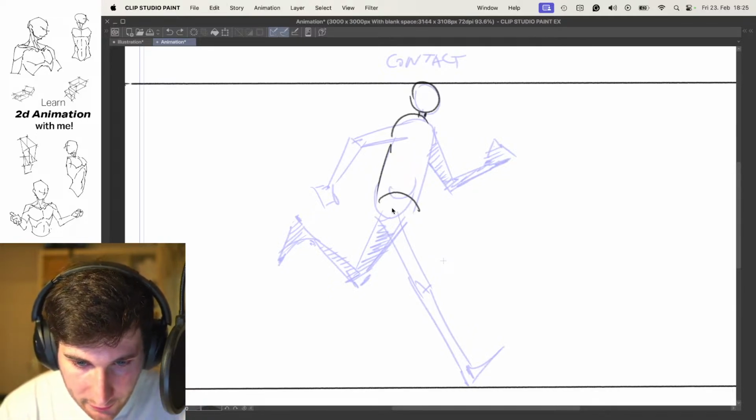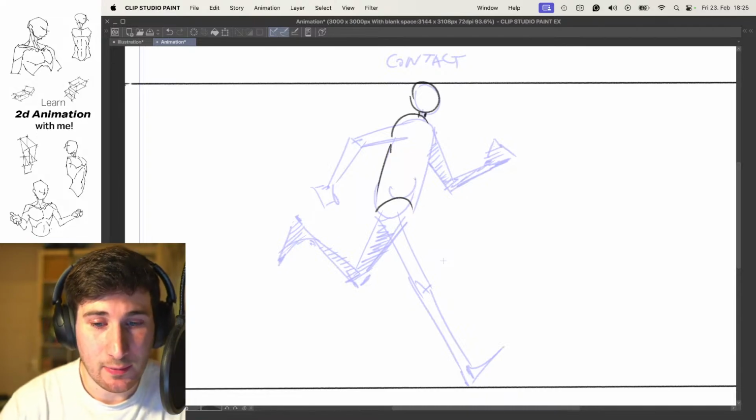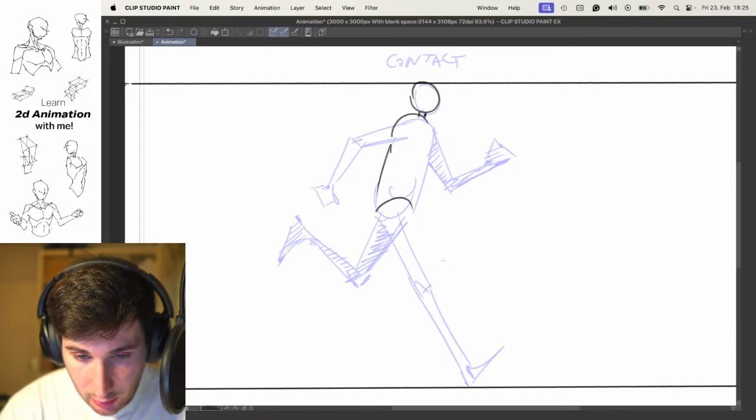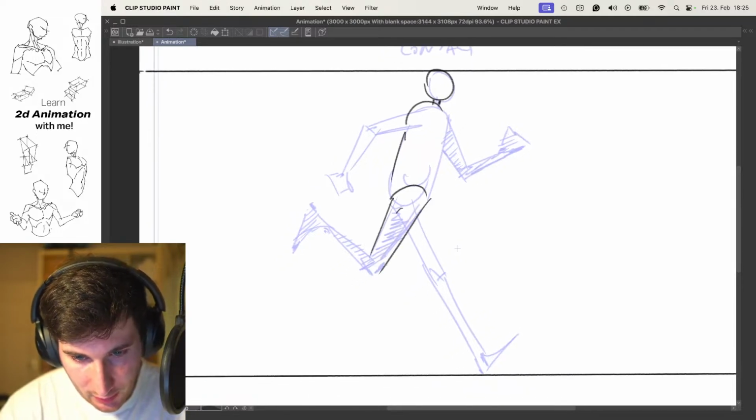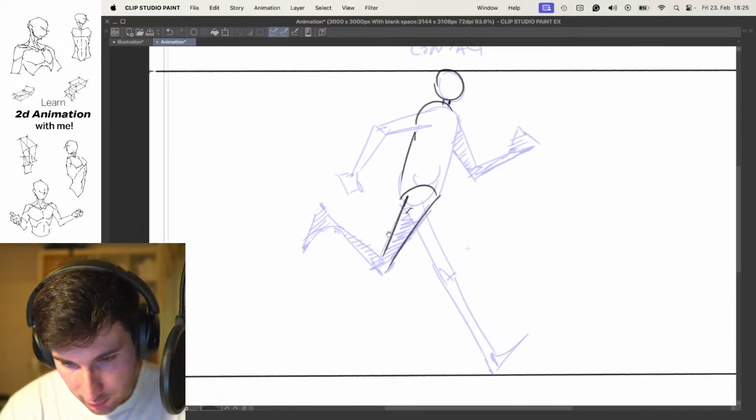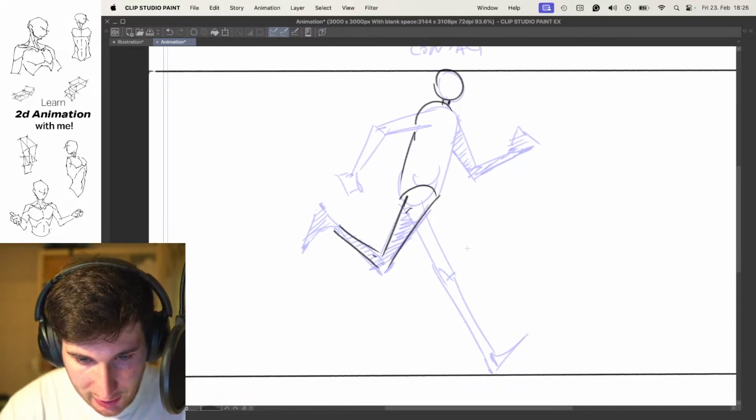That's something I think we sometimes forget as artists. We put too much pressure on ourselves, thinking we have to improve, we have to get better.